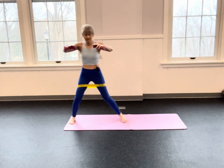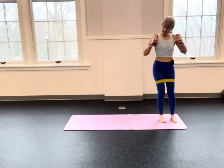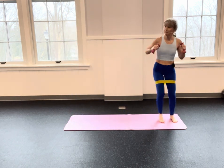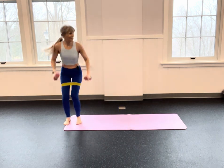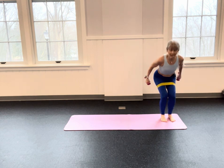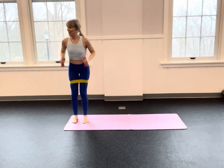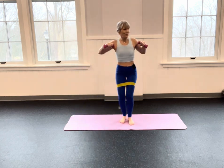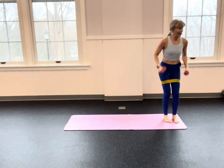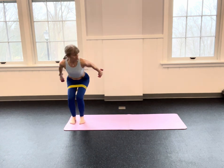Punch, punch, kick back, press. Look good, you look good. Woo! Love it. One more set. You know you want that one more set, right? Commit. 7, and kick it back.